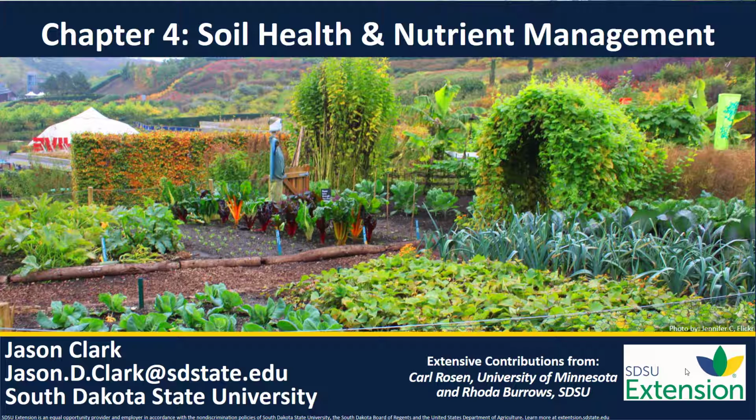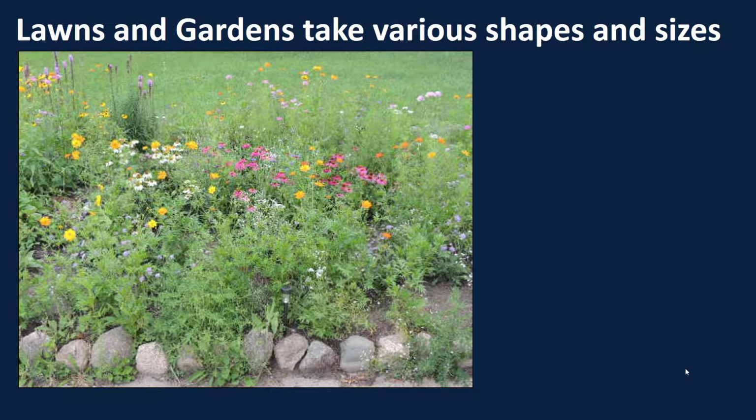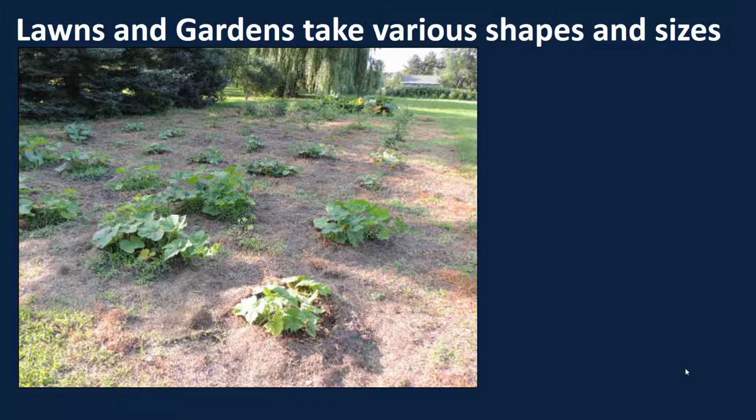With gardens, as well as with lawns and everything else, they come in all shapes and all sizes. Some are more ornamental around our houses, with different flowers and different colors, all of these things that we love to see green up and give color to our homes and our surrounding areas. And of course, we have those vegetable gardens, fruits, things like that that we want each and every year from those garden areas. So lawns and gardens take various shapes and sizes, and the soil that's used to grow that food is a very important component.